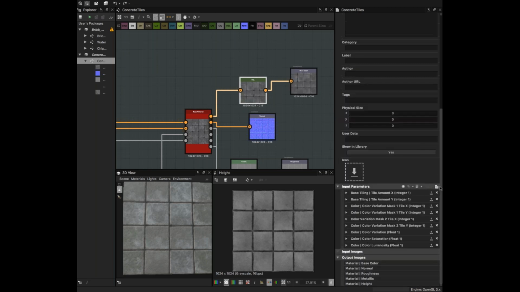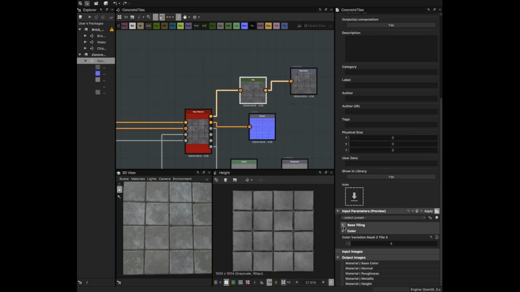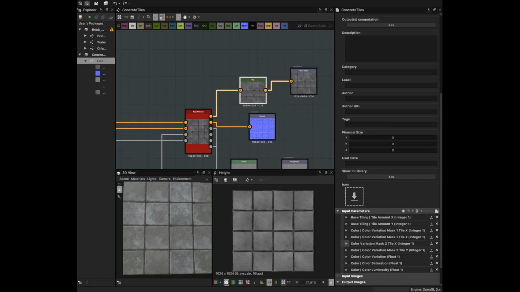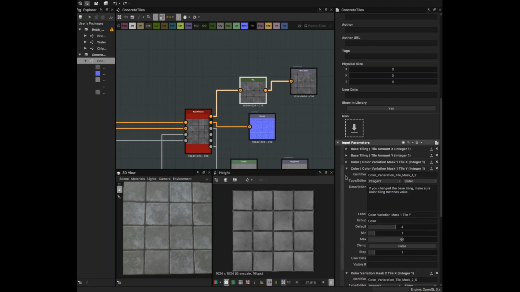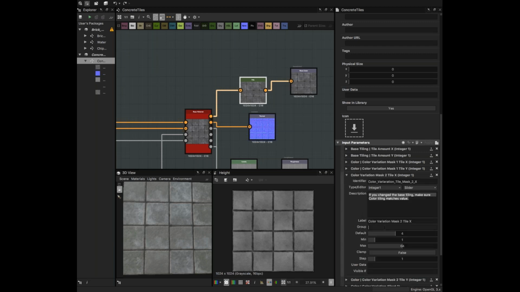So now we've got this larger group. If we look at this now, oh, fun, okay. It didn't stick. Yeah, for some reason it didn't stick. Color.